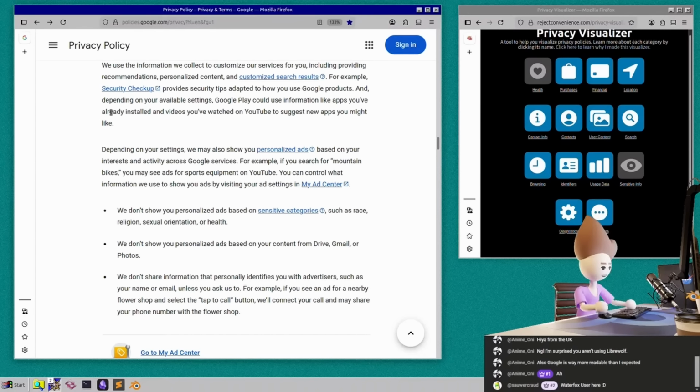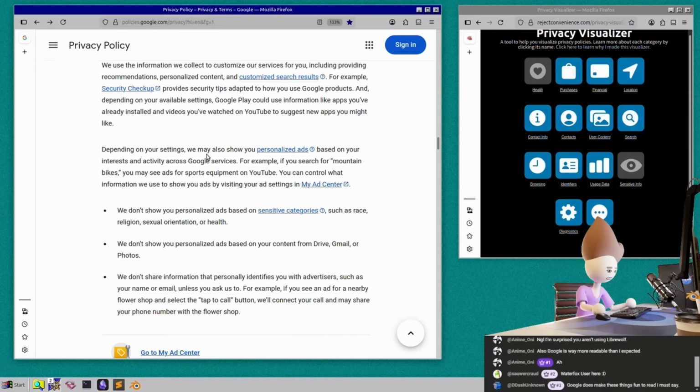Like, wait, Google's privacy policy is long, but it's not hard to read. We have definitely read way harder to read privacy policies on this channel. And I think that this is honestly a breath of fresh air. You know, again, as weird as that sounds, they're a huge company. They have a lot of public pressure facing them. So it makes sense, you know.